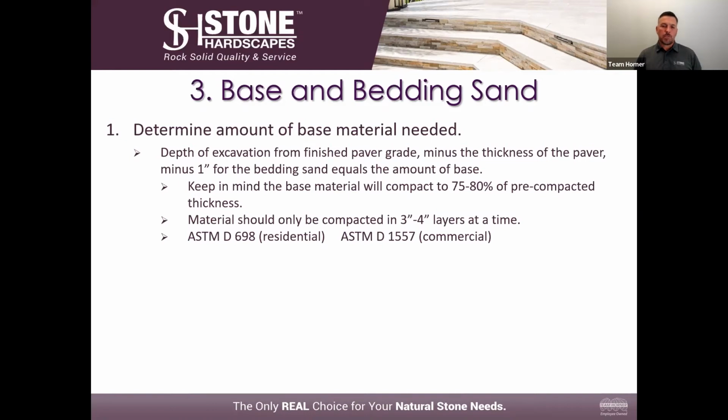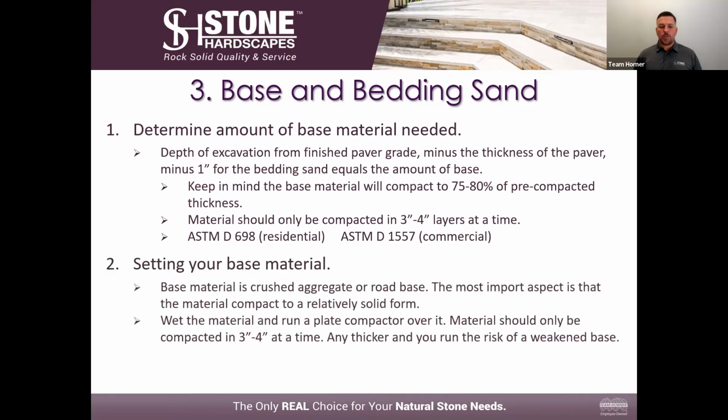And then base material itself should not be compacted more than 4 inches at a time. So if I've got to put 8 inches of base material in for my install, then I want to put 4 inches in, compact it, then put another 4 inches in and compact those. If I'm trying to compact more than 4 inches at a time, I'm running the risk of that bottom part of the base material not getting proper compaction, and then my base itself failing.